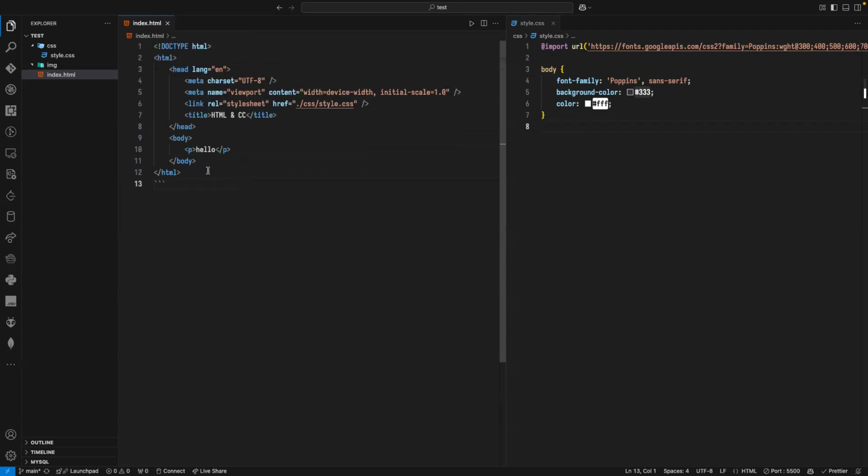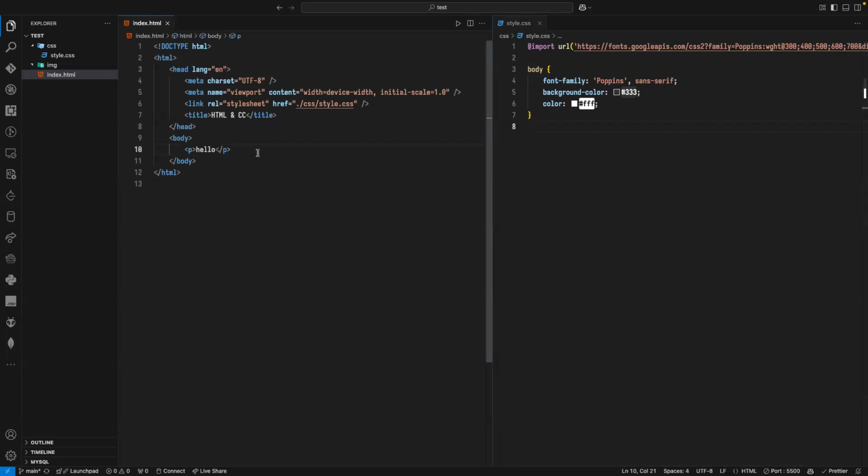If you have another paragraph like welcome, how can I select it? Do you need to select a specific paragraph or all of them? No, select one of them.